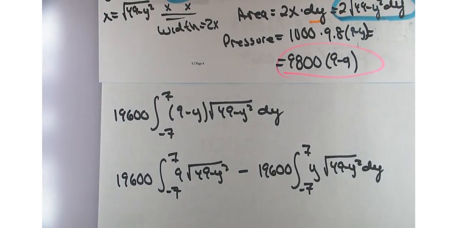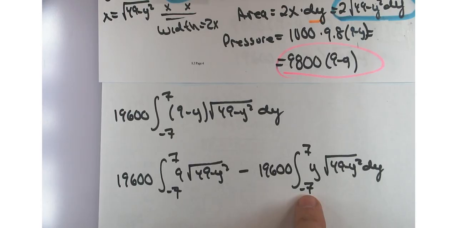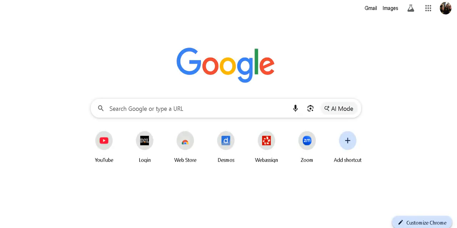I think a few of you had me back in Calc 1. And in Calc 1, I made a little bit of noise about stuff like this when you're integrating from -7 to 7. I call that a symmetric interval. And I also gave you a heads up: if you have an odd function on a symmetric interval, then that integral becomes very easy.